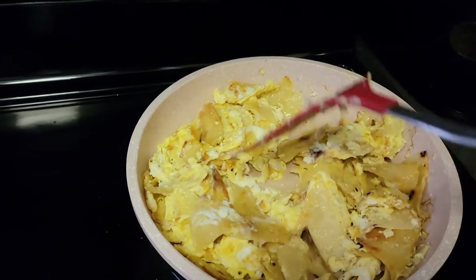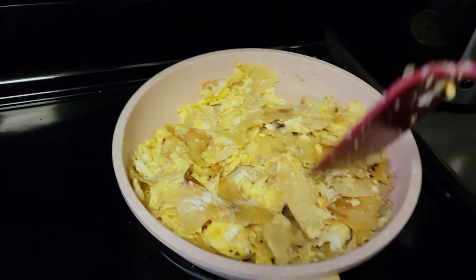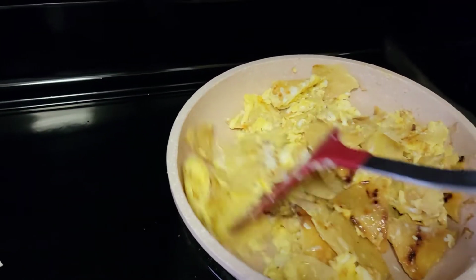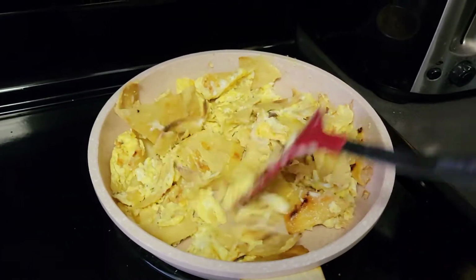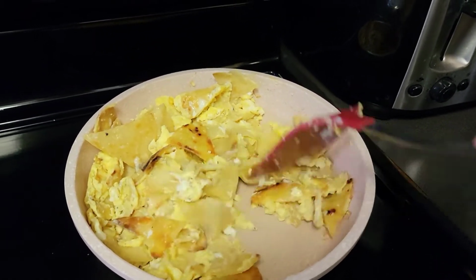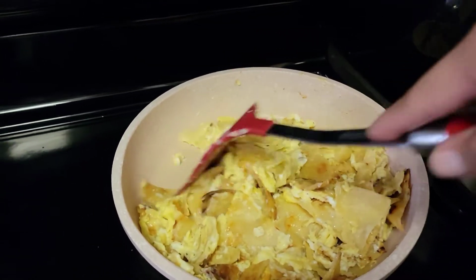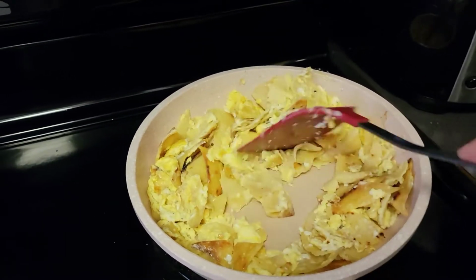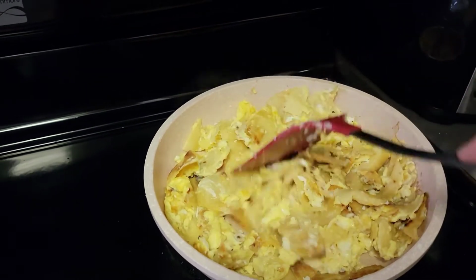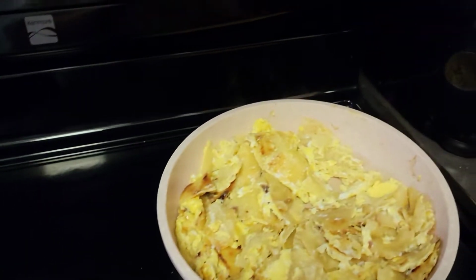So you wanna make sure all the eggs are cooked. Well, depending on how you like your eggs, you can. I like scrambled eggs. I can't have, what do you call it? Sunny side up eggs where you still have yolk in it. I don't know. I never really like the taste of yolk. So I usually just do scrambled eggs.